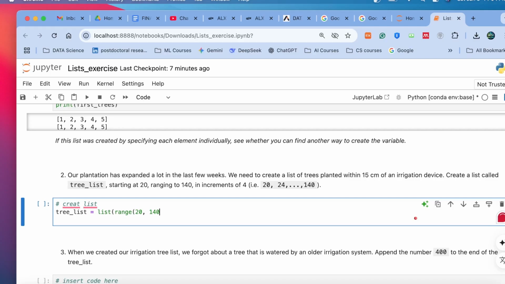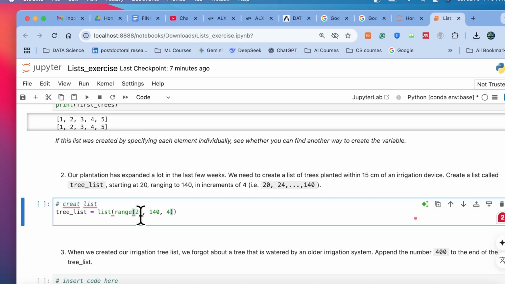Look, 140 means 140 is not included in the list. So we use comma 4, there is this step 4. This one is starting, this is stop, and here is the step. So the list will be 20, 24, 28, 32, 36, 40, 44, like that.